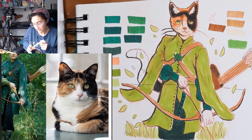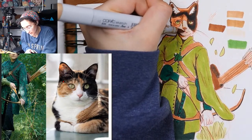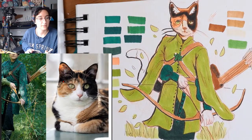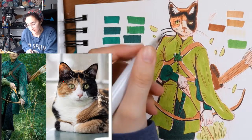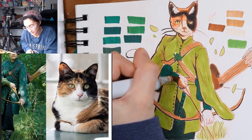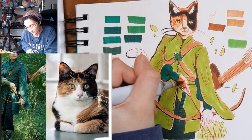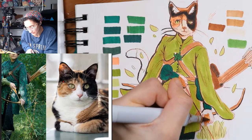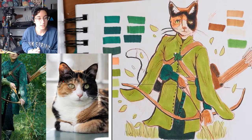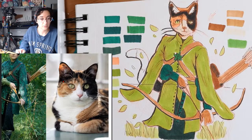Okay, and I think with the rest of the toast I can kind of go under the neck and kind of under the mouth too, so we have a little bit of something. And then I can use the toast to shade the outside of the hands. So that'll be done this way, kind of on the top of the thumb, and then from the side, we're just gonna cover most of the hand in the toast color. With some eggshell. So we're just gonna blend it out with eggshell.